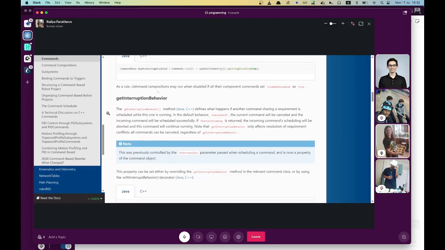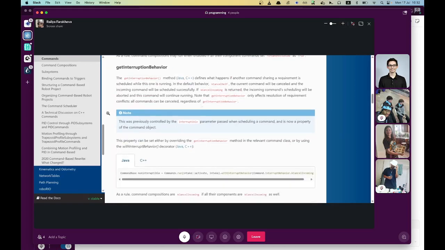As a rule, command compositions may run when disabled if all the component commands set runsWhenDisabled as true. Get interruption behavior. The getInterruptionBehavior method defines what happens if another command sharing a requirement is scheduled while this one is running. In the default behavior, cancelSelf, the current command will be cancelled and the incoming command will be scheduled successfully.